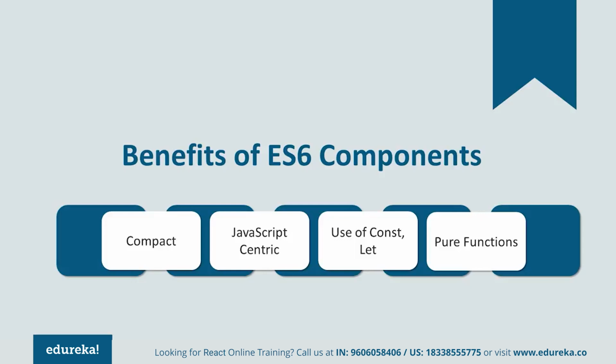I'm assuming that you now have a fair understanding of ES5 classes or ES5 components, which mainly include React.createClass, from where you start writing the code, and then you call getInitialState, where you set the initial state of the component, and finally there is a render function where you write whatever you want to render on the DOM. So that was all about ES5. We'll come back to ES5 very quickly.